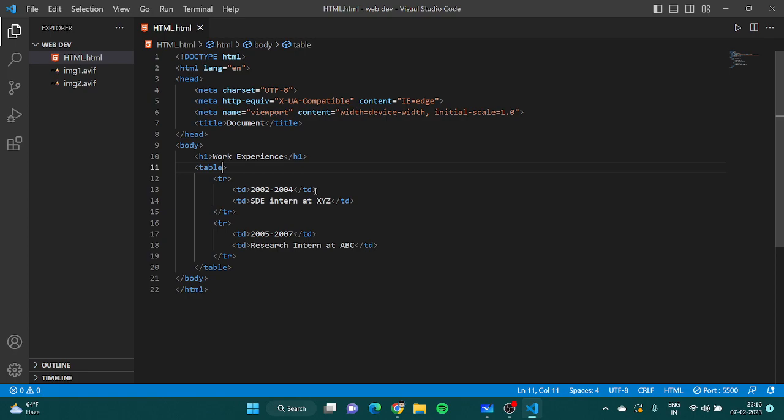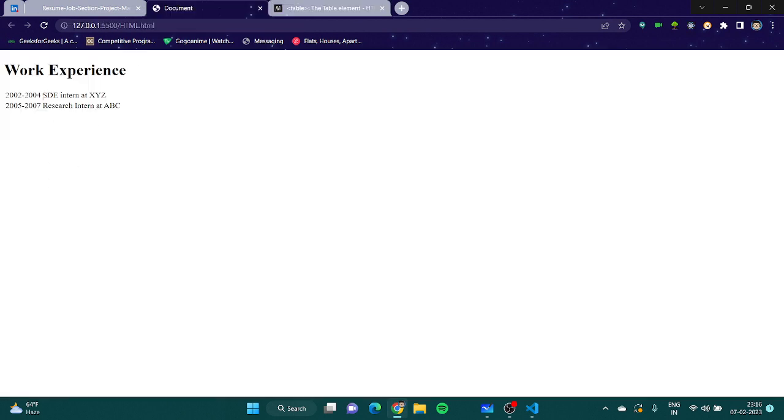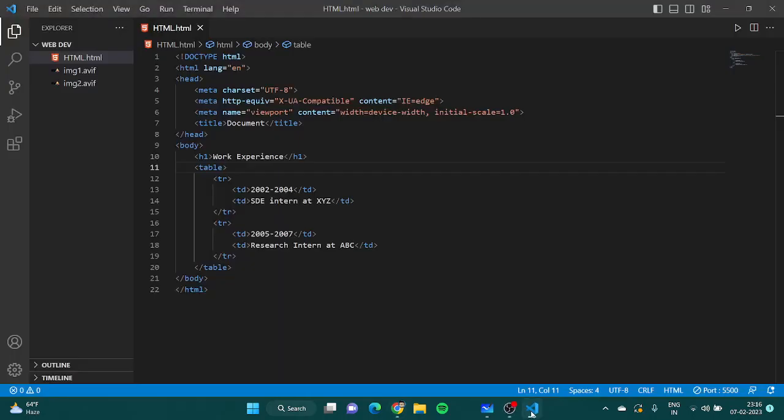Cool. So this is what it is. I mean, it's still looking a bit off, but see that these two are aligned, and that's how a table looks. Okay.